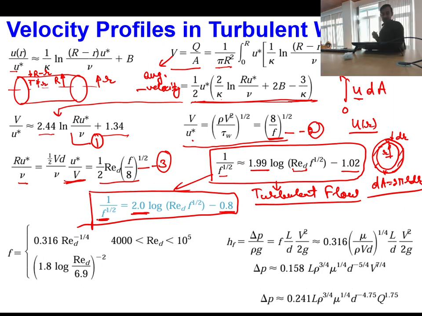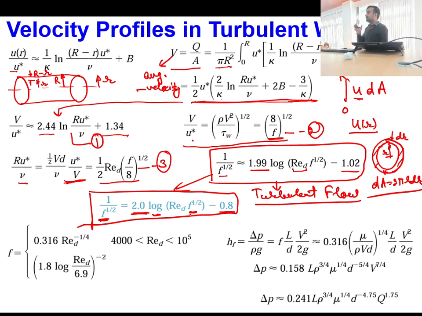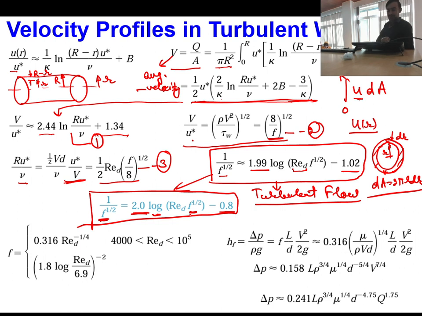Okay, but one important point we have to note: on the left hand side I have the friction factor in this equation, and on the right hand side, within the log term also, I have the friction factor. So this equation gives the formulation of friction factor in an implicit way. I cannot explicitly find the value of f just by substituting the Reynolds number of the flow. So f is appearing in this equation in an implicit manner.